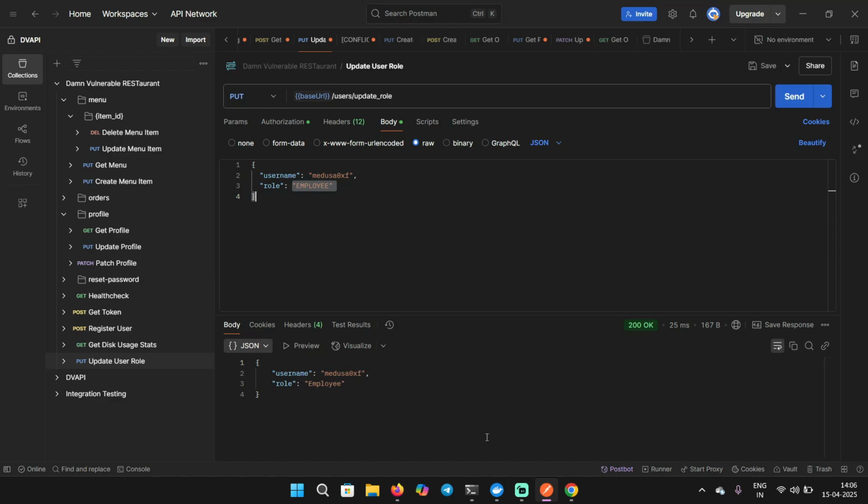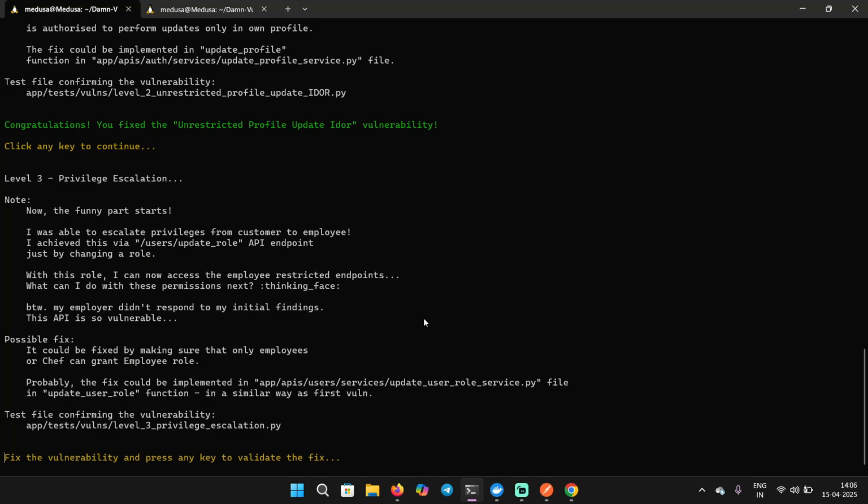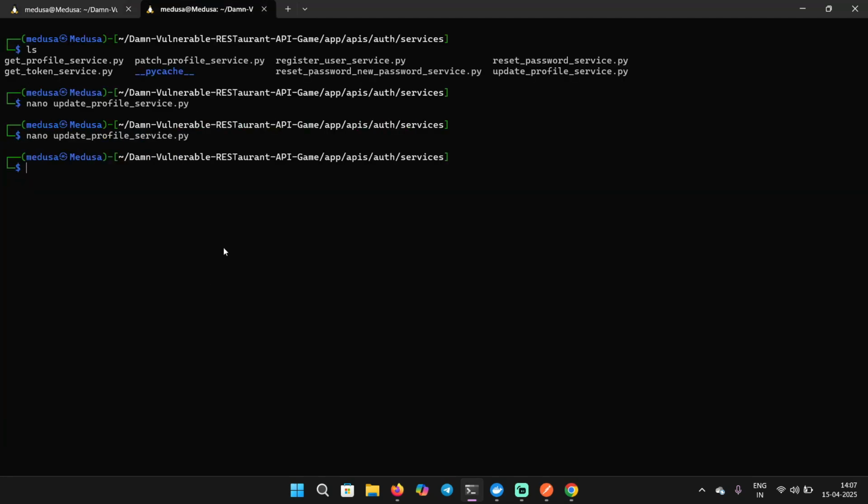So if I go back to my terminal, here we can see that probably the fix could be implemented in app, APIs, users, services. Okay, let's go back.